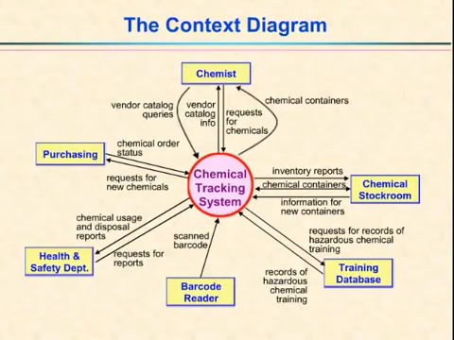Here are some tips to keep in mind for drawing context diagrams. First, I don't normally draw connections between external entities, even if they exist, because then where do you stop? Sure, the chemist and the buyer might have some direct interaction, but if it doesn't involve the chemical tracking system somehow, then frankly, I don't care. It's not part of what we're going to build. If you start drawing all those connections, and everything's connected to something else, then pretty soon you've created a whole enterprise model, which is not the intent of the picture. Instead, use the context diagram to treat the system of interest at the center of the universe.